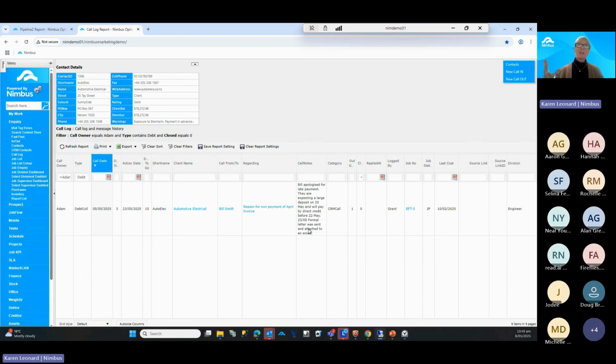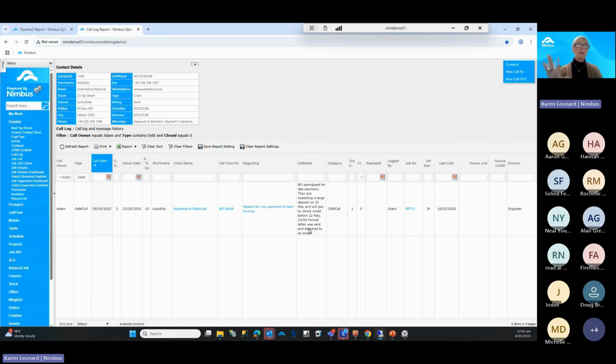And I'm just using that as an example for how company-wide visibility of call log can be a very handy thing. For anybody who's chasing a payment, you would want to be able to see the record of everyone who's called about that non-payment and any conversations that have been had, because the more information you have before you take a step, like ringing your customer, the better. So that is call log.